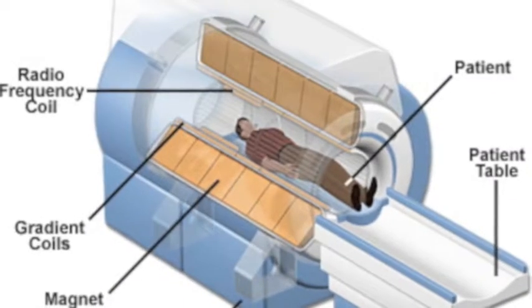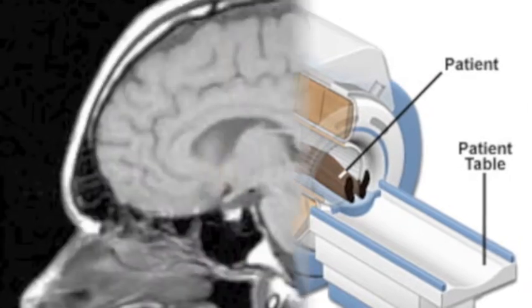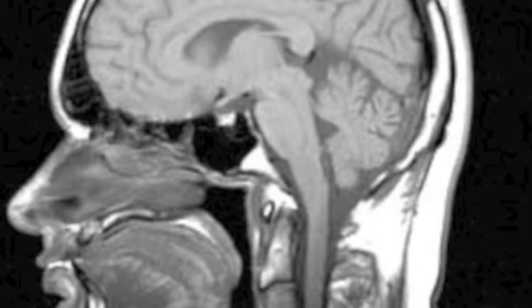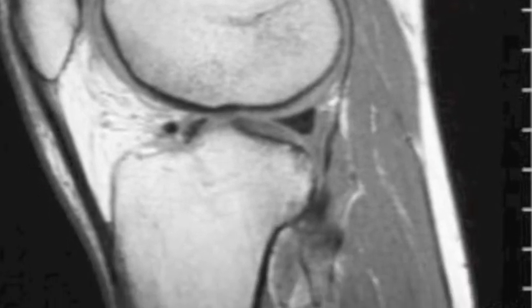This relatively new technology was founded in the year 1946 by Felix Bloch and Edward Purcell. Up until recently, MRIs were only used for chemical and physical analysis. It wasn't until 1977 that scientists began to develop MRIs into the technology we know today. It is important to understand MRIs because they are now used in many hospitals and facilities all over the world. Medical research is able to be done through 3D imaging, allowing doctors to visually analyze a patient's internal injuries without performing surgeries.